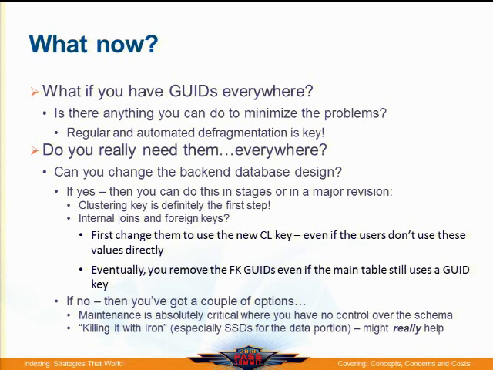I would then try to slowly change the code internally so that all those references, instead of referencing the GUID, even though you're still using it, the internal tables, once you insert with the GUID, right, they take that identity value and they insert that into related tables so that all the joins can be on the integers, not the GUIDs.